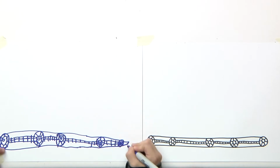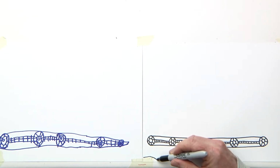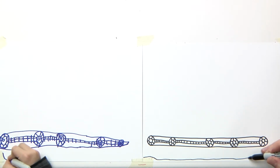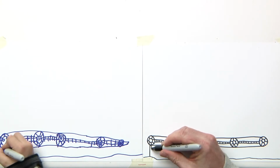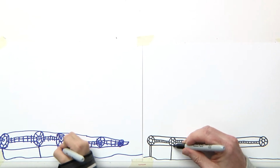Okay. Now, at the bottom of this page, just from here to there, not very far up, just kind of draw a ground level. So this is kind of like the ground a little bit. All right. Put it all the way across there. And then from each of these wheels, I want you to draw a straight line going down like this. And this is what's going to hold your conveyor belt above the ground.